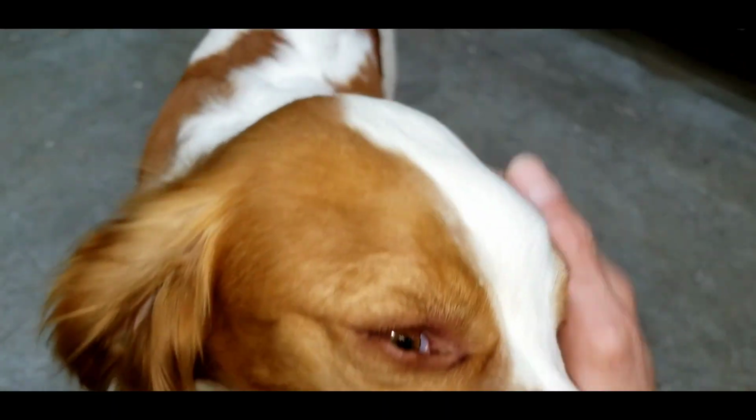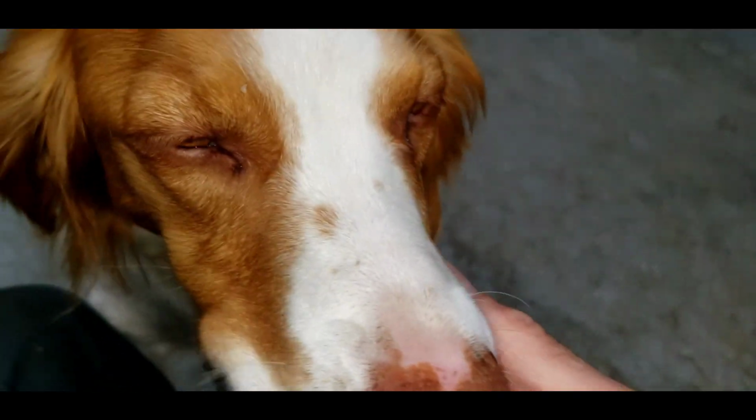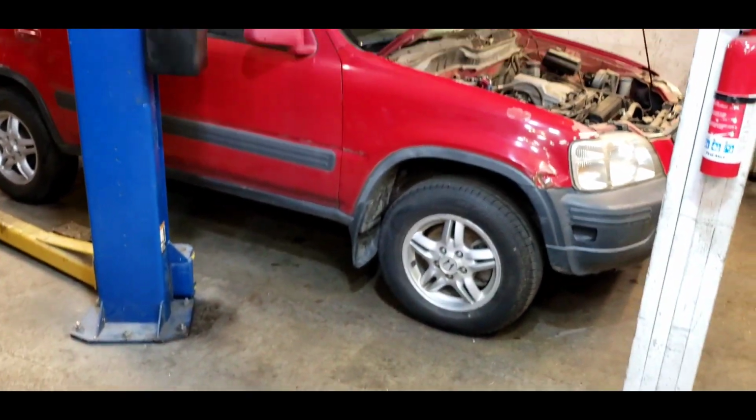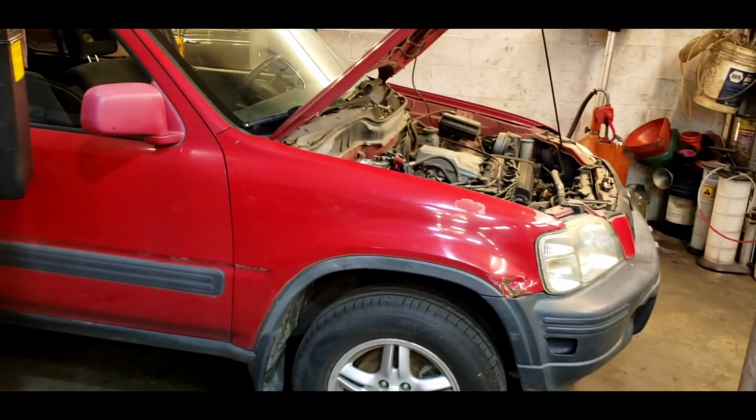All right, it is the two-stroke turbo channel. We work on a lot of two-stroke cars here. Today, we are not working on a two-stroke car. We're trying to have a good attitude and bring this theft recovered CRV back to life.